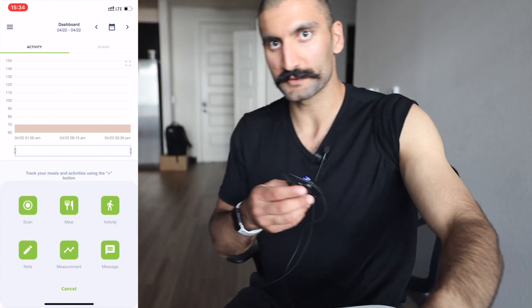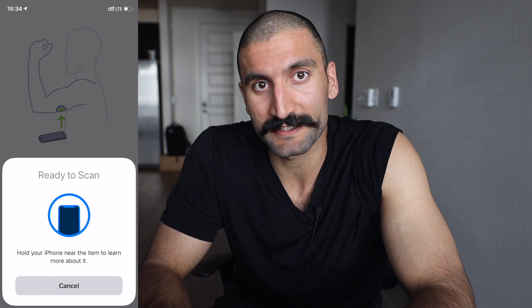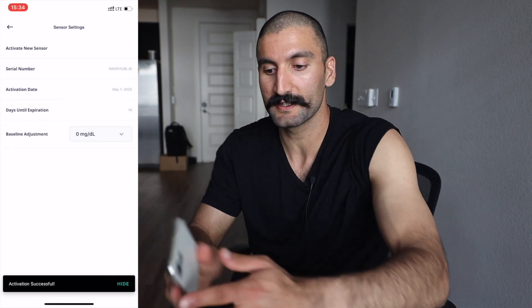Testing — we are live. I activated the NutriSense on my arm. In the app, go to the menu bar on the top left, tap Settings, Activate New Sensor, then hold your phone up against the device. It says 'Activated.' I tried activating around the 100-minute mark so I don't think it's ready to scan yet. I'll come back when it's time. Pro tip: the best way to scan is to use the top portion of your phone — the NFC reader on the iPhone is near the top.